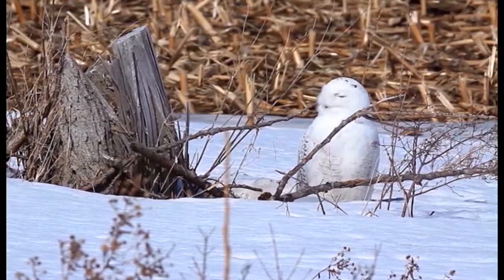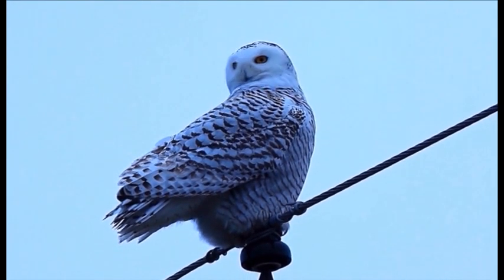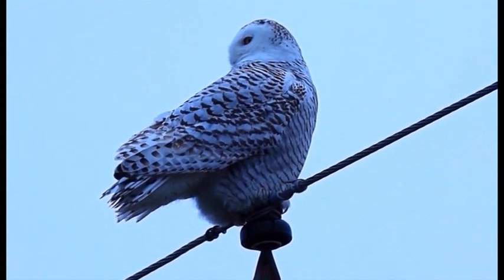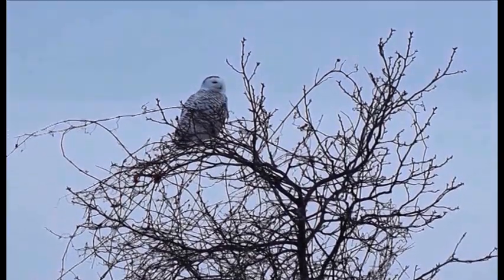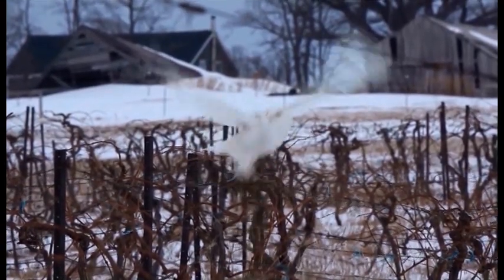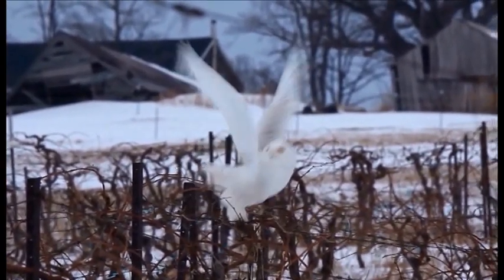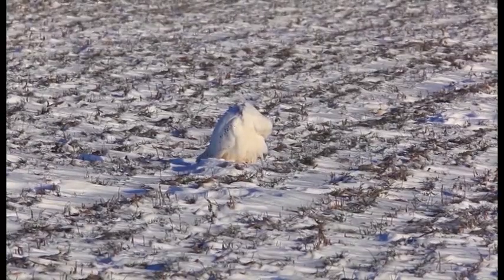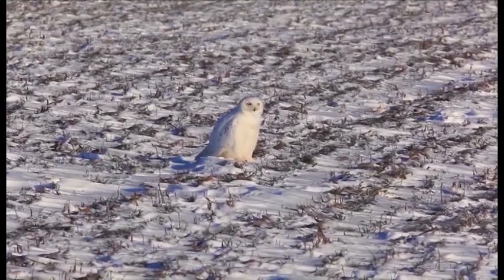And then snowy owls, you can see here, often you'll see them on hydropoles. That's often where I will go experience them, or I call them the white pumpkins of winter, because you'll see them sitting on the ground as well. This female though decided to pick a tree to sit in, and also in the Niagara region they will go to vineyards, because there are some rodents around there, and it gives them something to perch on, whereas up where they nest and breed, they actually don't have much to sit on. It's usually mounds that they sit on, so they're quite comfortable even on the ground.